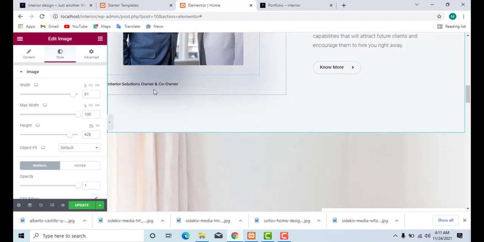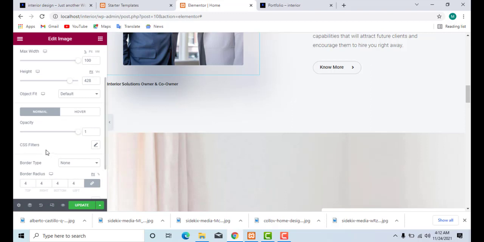Okay, in case you are the only person who founded the business and you still want to use your own image, when you get to that point, as I show you, you really have to go there and use different images as well. You also have opacity, and you also have CSS over there. Okay, CSS filter, whereby if you are into web development, you know a little about CSS. So this is for the developers, you know what I'm talking about.